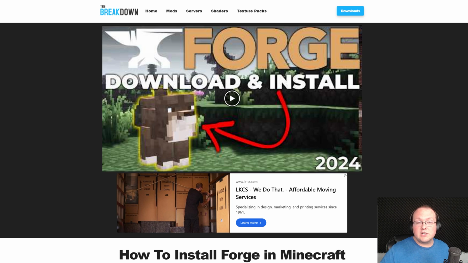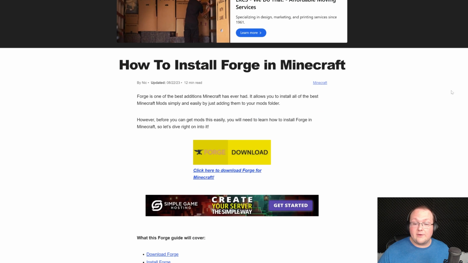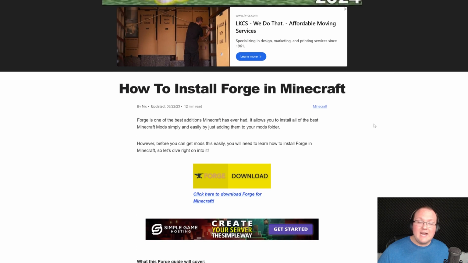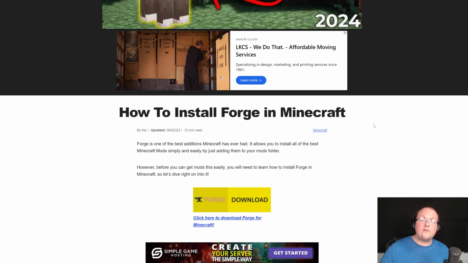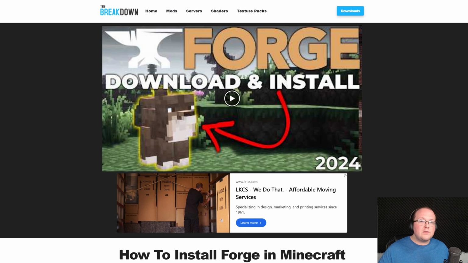But for this video in 1.20.6, we're going to be covering Forge because it is still currently the most popular mod loader. Nevertheless, once you're here, you want to go ahead and scroll down and click the Download Forge button. Anyone who joins your server is going to need all the mods installed locally as well, by the way. So this guide is helpful for them because it will show them how to install Forge locally and get the mods added locally, which is something they'll need to do.